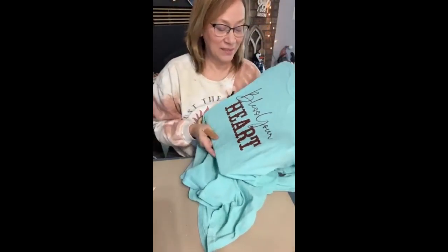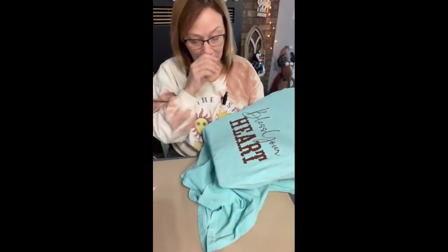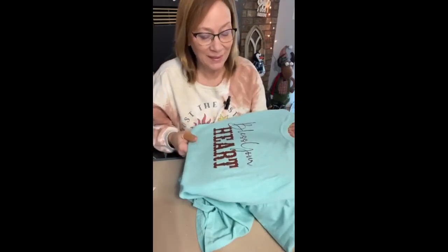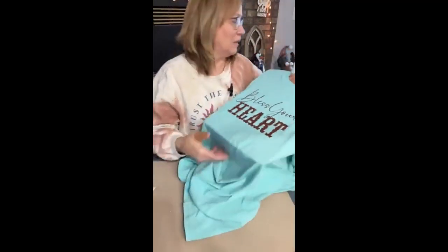Like I said, when it's completely dry, I just throw all three of them in the dryer and let them run a whole cycle. And that heat sets it. That's not what Magnolia recommends, so I can't recommend it for you as 100%, but that's what I do, and I know some other people do it. So love, love, love it.